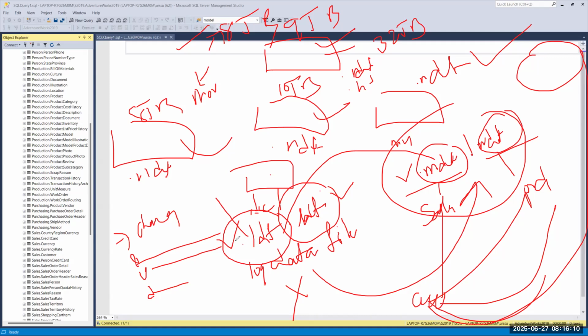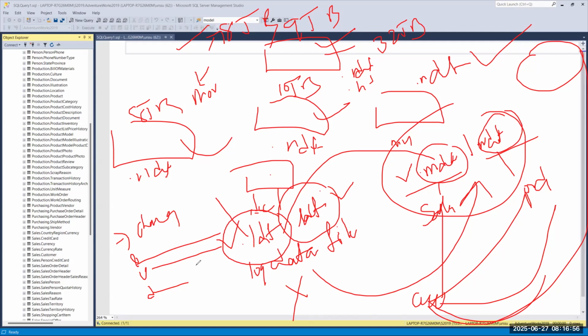But you should understand the log file, because every time it needs to be reused. What do you mean by reuse, and what is happening internally? We'll talk about everything when we discuss log file architecture, internals, and troubleshooting. 3 to 4 hours we need to spend only on the log file. As of today, what you should understand is that when I'm creating a database, internally it creates two files: a data file and a log file. Data files hold actual data, and log files hold change related information.